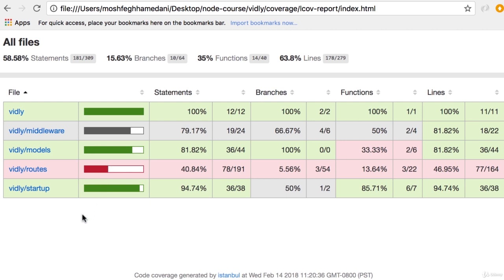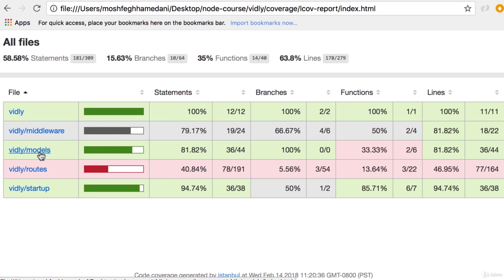In this table, we have the list of our folders. So we have the root folder, middleware, models, and so on. In this column, you can see how much of the files in that folder are covered by test. For example, you can see majority of the files in the models folder are covered by test. Now, this does not mean that we have explicitly written tests for the files in this folder.